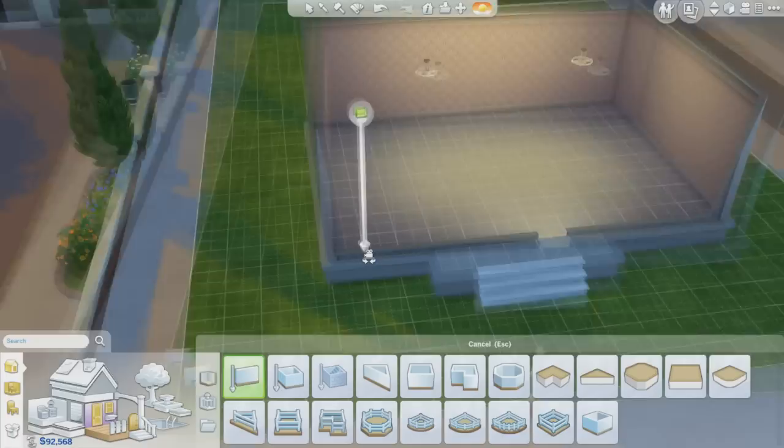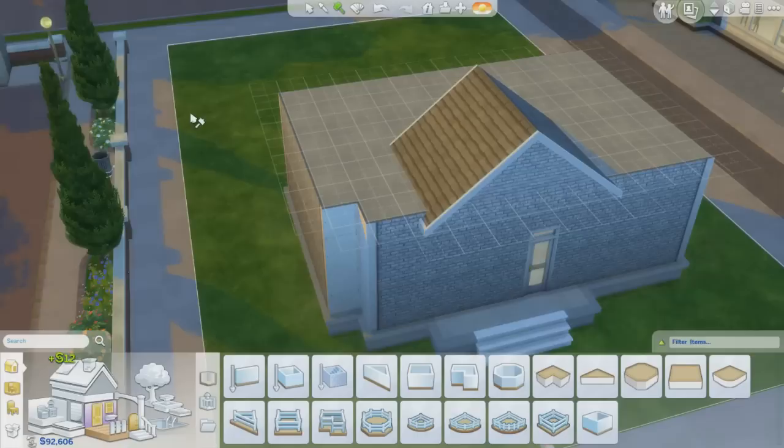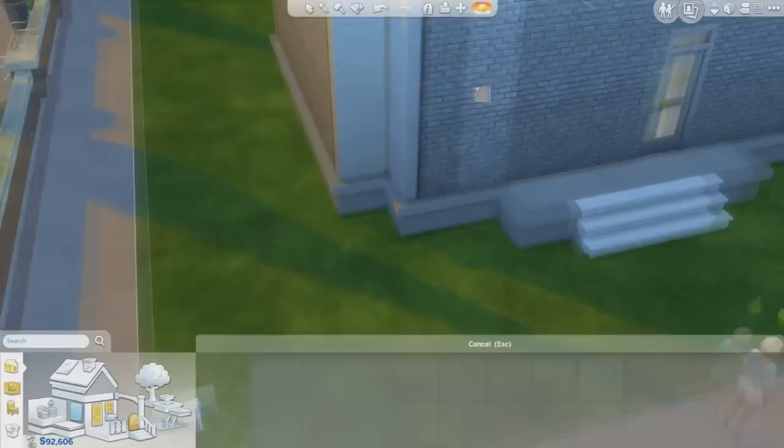So what I think I'm going to do is actually put the walls up real quick. Let's remove this little section here, and do this, and then we'll delete this section. Do we have a roof on this? Oh, that's the only roof we had. Nice. We'll just go ahead and get rid of that. It's not even necessary. Oh, that's not pretty. It's okay, we're going to change it. I'm not going to keep this wallpaper.